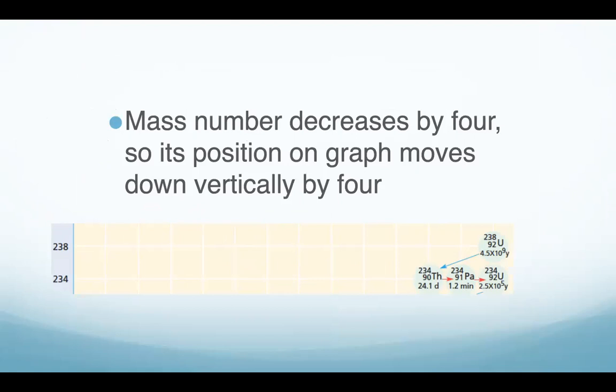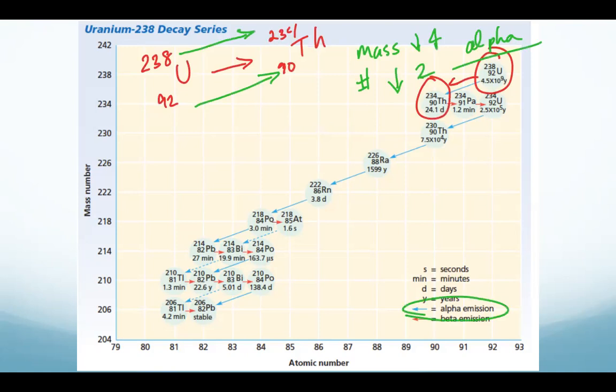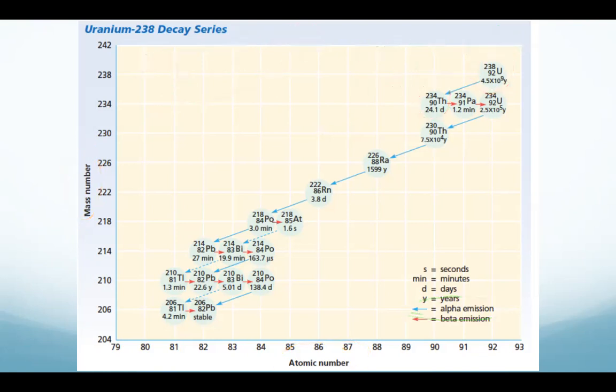Now, on the left-hand side, let me just go back for a second to make sure. I should have started with this first, actually. Identify what the y and the x-axis are. So the y-axis is mass number, and the x-axis is atomic number. Oof, my brain doesn't work very well on a Monday, not after having a week off.